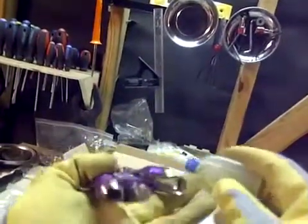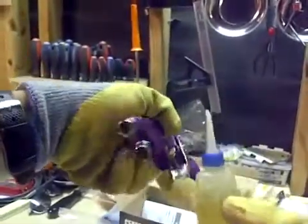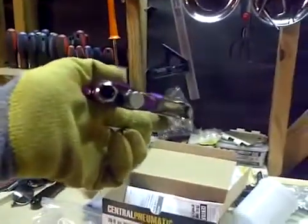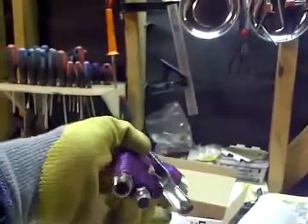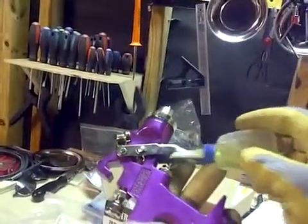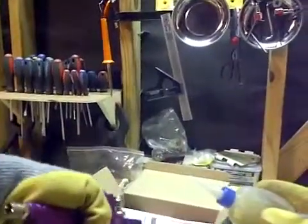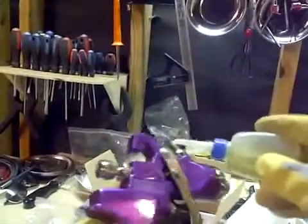And another part where you sometimes want to put oil is this part right in here, where this part is right here, this piece right here. It gets a little sticky. Put some oil on it, because it will get sticky. There we go. Some oil in here.